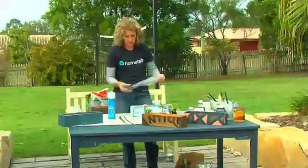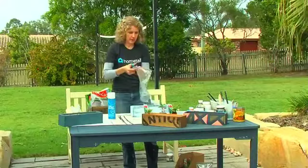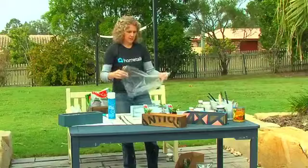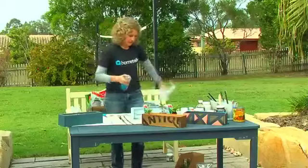Now, there's people probably going to go, don't you need drainage holes? Yes, probably. You could make some drainage holes. But since we're using this as a centerpiece for Mother's Day, on the Mother's Day lunch table, we don't want it draining through and getting everywhere. The other good idea is to put some rocks along the bottom, then your soil, then the top. So anyway, we'll see what happens here. I'm getting my adhesive spray, and I'll just spray inside, kind of away from everything.